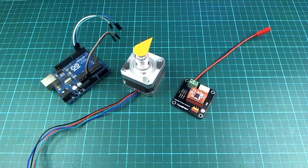Now I have to admit I didn't check if there were any other stepper libraries out there that can do all of that stuff. There probably are, and they're probably better implemented than what I've done, but I just kind of wanted to try making one myself. So don't take this as an attempt to make a better wheel or anything like that. It was just sort of for my personal amusement, I guess.